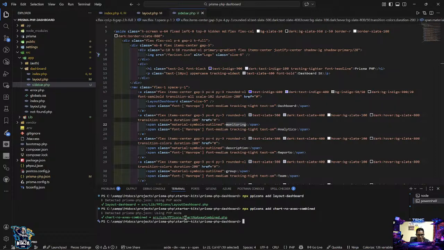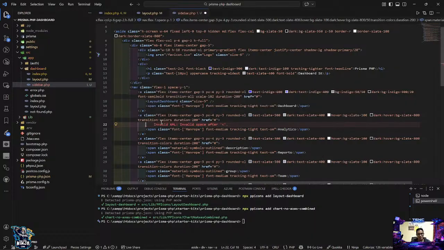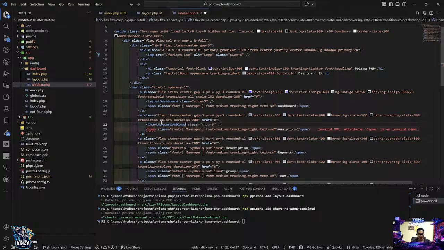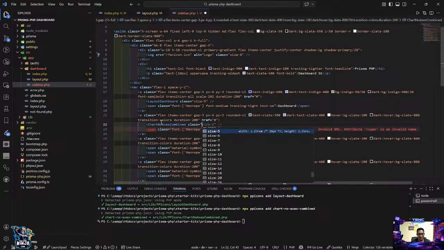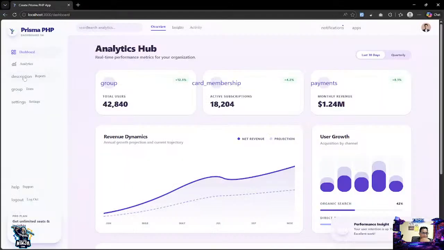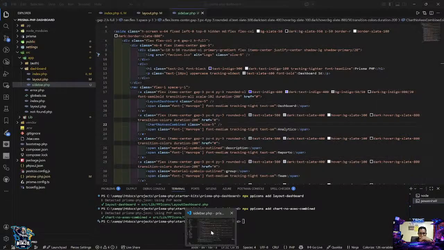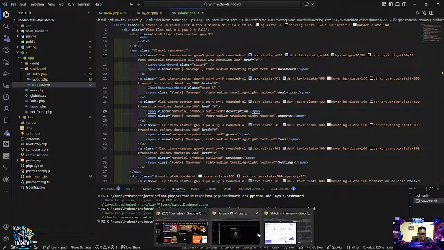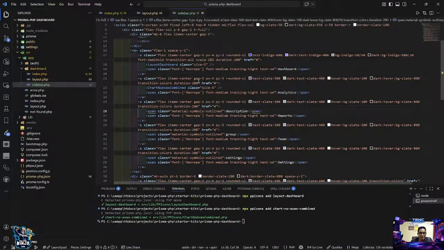I don't know this name, so the easiest way is to just remember the three words in this case. So the name is chart. There we go. Plus size 5. Save this. There we go. We have our dashboard in this case. So easy as this, we're going to start building. In this case, I'm going to install the other icon, which is report.